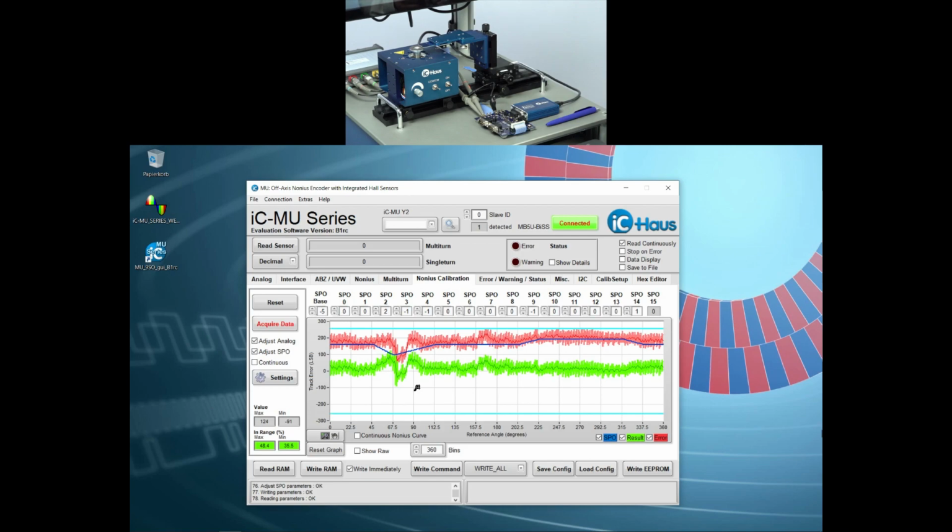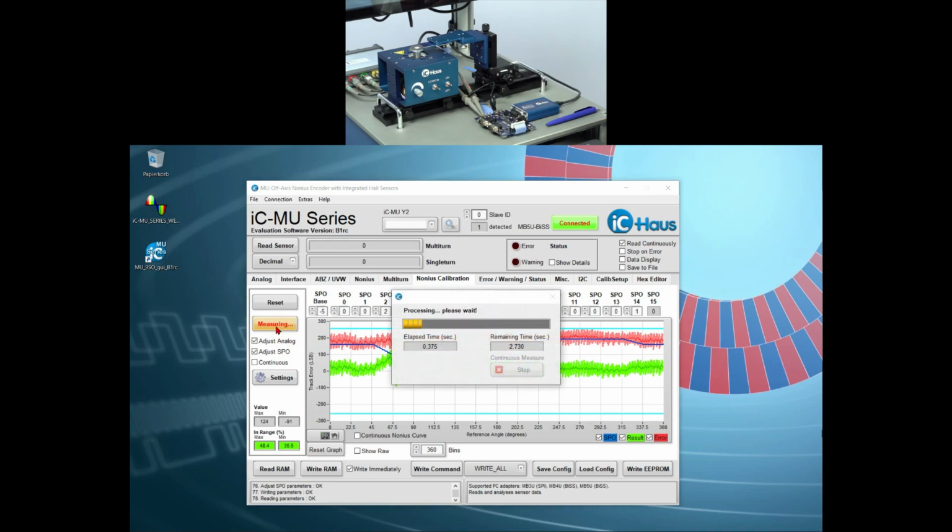Another thing that you can spot on the Nonius curve is if you have noise in your system. To show you, I'll just increase the air gap a little bit here. And now I'll do another calibration run. By the way, we also have the option to start the calibration run in the Nonius calibration window, and it has exactly the same function as on the analog tab. No difference. If I do another calibration run here, you should see that the Nonius curve changes a little bit.